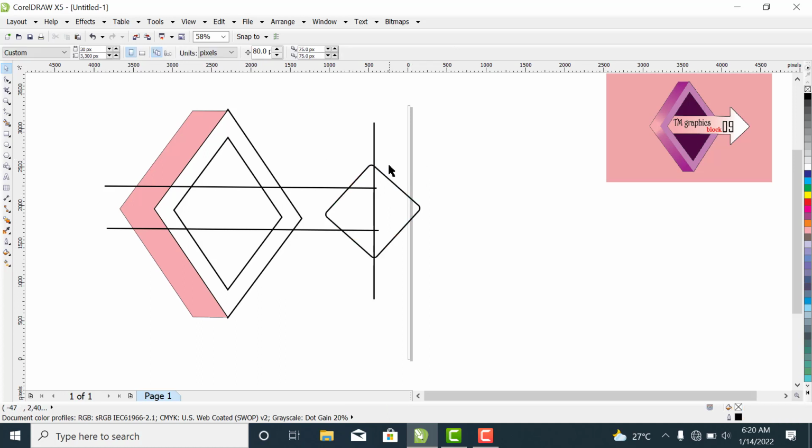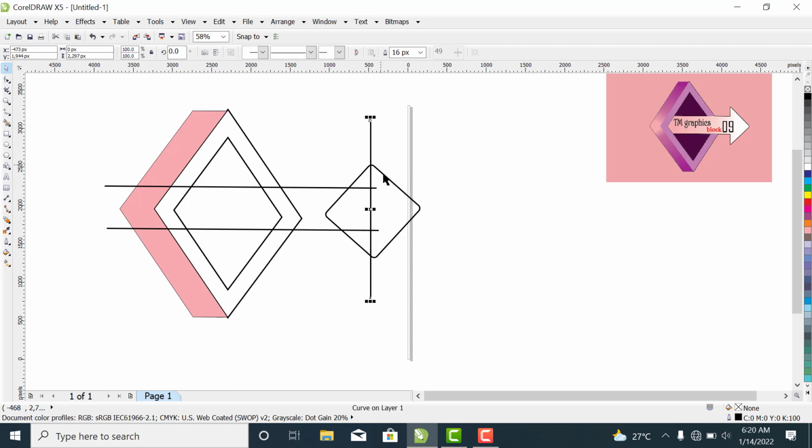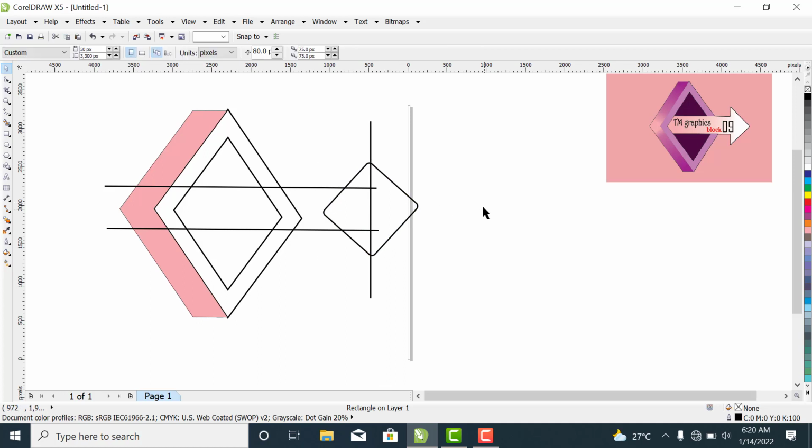Okay, there's something missing. I need to adjust this line such that it stays at the center. I can take this back a bit. Fine. This is preferable, right? So the next thing is I want to create a layer across these shapes that I'm joining together so that we can have a perfect arrow, right?